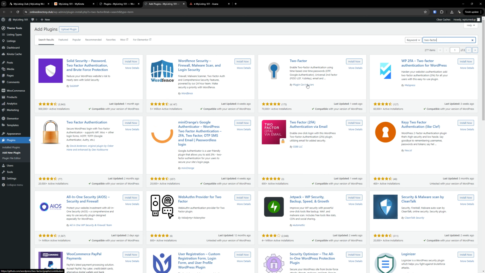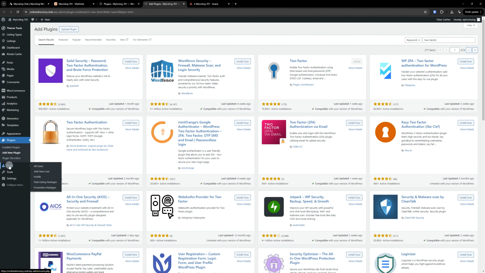It's native to WordPress. It's by the same people that help contribute to WordPress. That's what I'm going to trust the most. And it's free on top of that. So huge bonus. So we're going to install that. And activate.